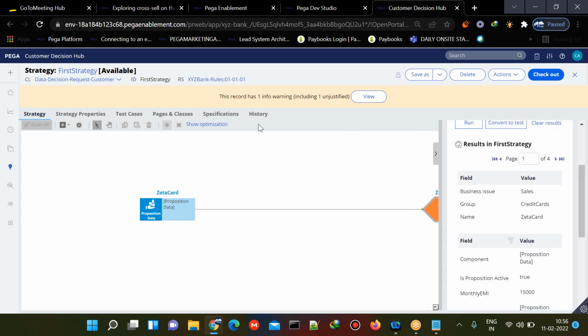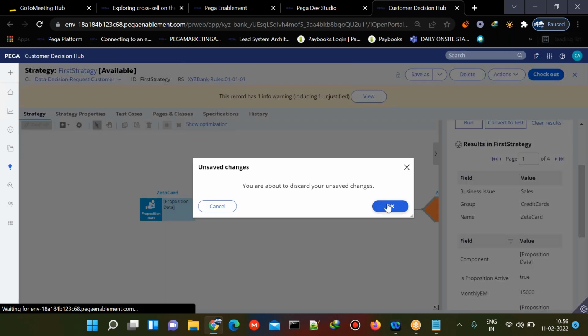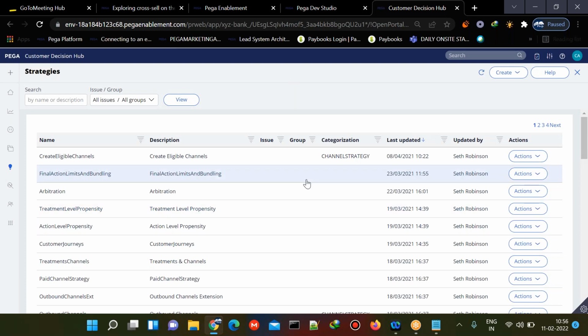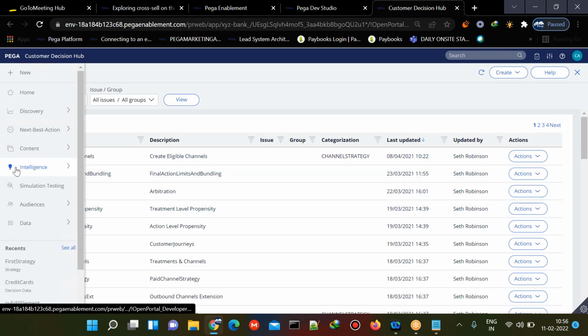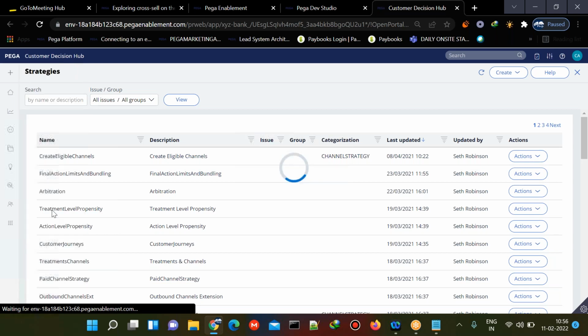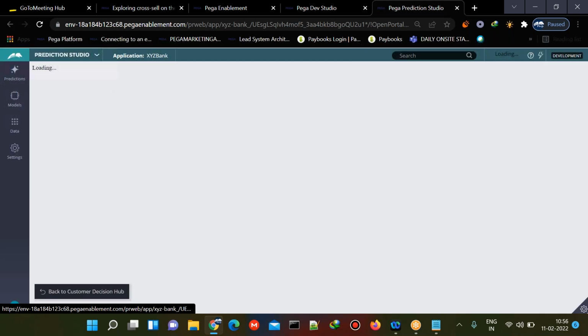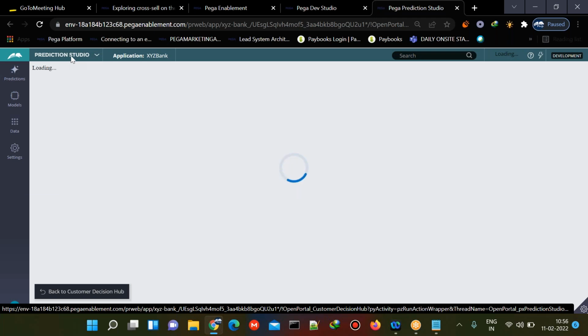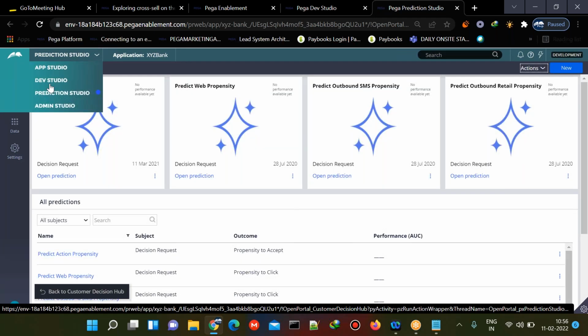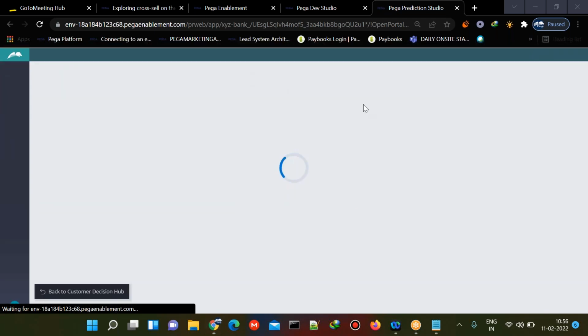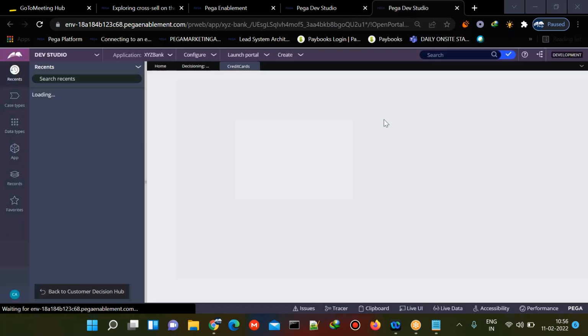So let me tell you, not an issue. Understand. Whatever the results that the strategy gives with the properties, you need to make sure that the properties are added in the list in the form tab. What I mean by that is, if you remember the properties, like applicable city, high income customers, I created them in the section.